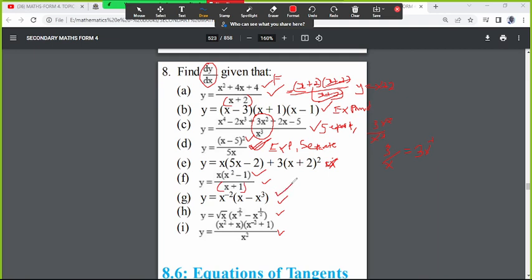This one expand, then differentiate. This one expand and remove this radical. This is the same as x to the power of a half. Instead of saying root x, you can say x to the power of a half, then expand, later differentiate. This one expand the numerator, separate, and then differentiate. Now I want you to choose one that we will work out.